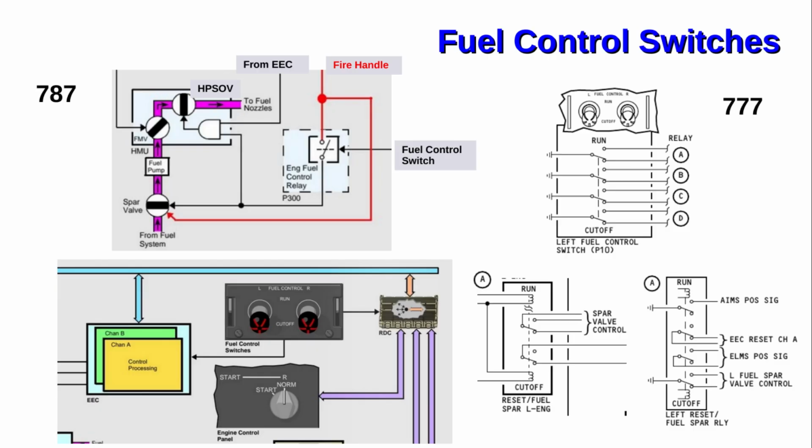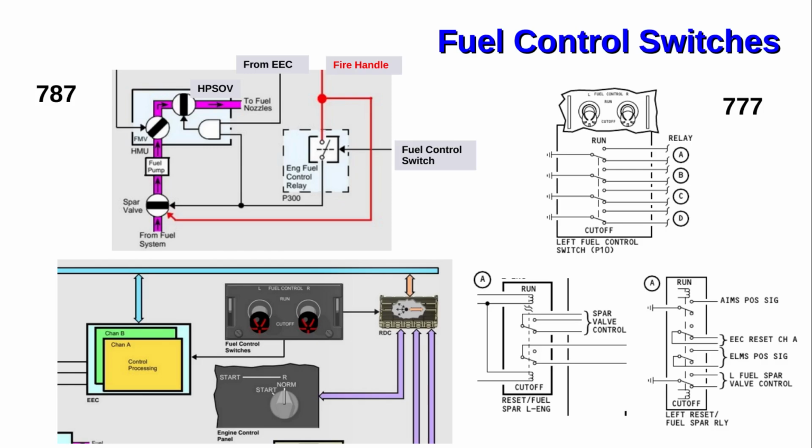One is the fuel control relay, which controls the motors that open or close the spar valve. This valve is operated by electric motors that use 28 volts DC from the aircraft. The other relay is the high-pressure shutoff electronic engine controller relay. This relay sends an enable signal to the high-pressure shutoff valve, and during cutoff, it also sends reset signals to the 2 channels of the electronic engine controller, changing the state of which controller is in control. The remaining 2 pairs of circuits from the fuel control switch go to opto-isolators in a remote data concentrator, which broadcasts their state on the common data network.